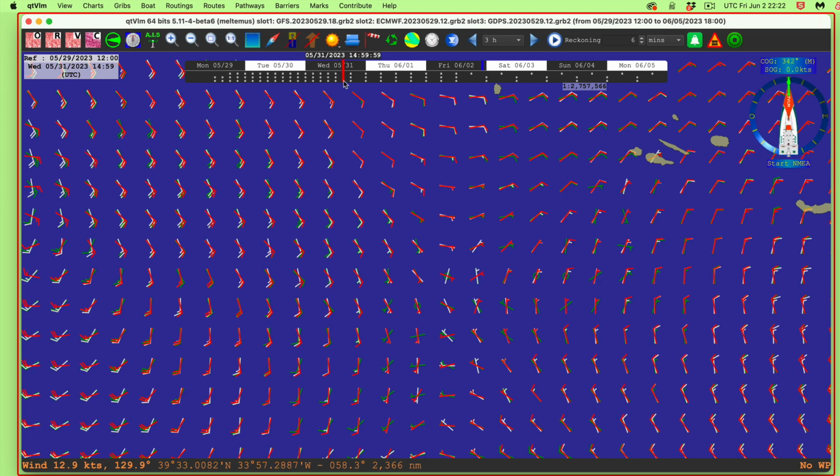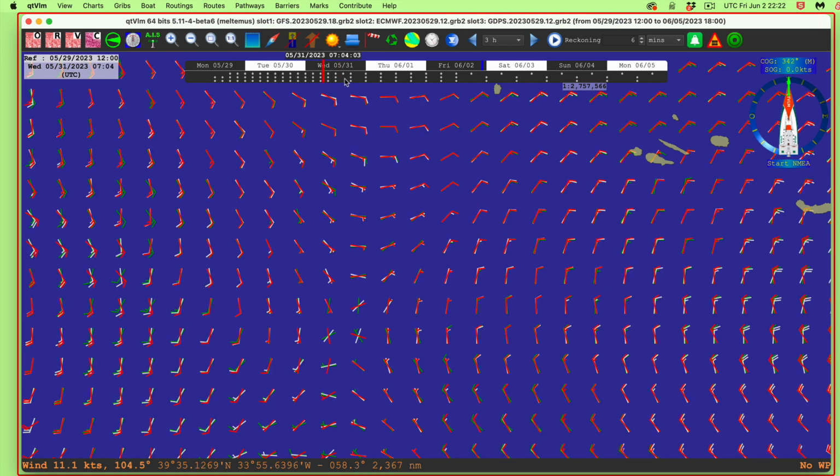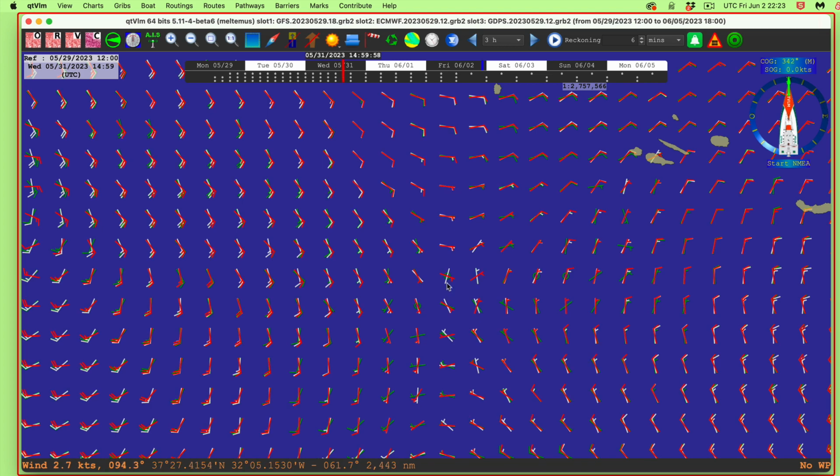If I come all the way up here, for example, you might say, I would expect to see just 1 because there's only 1 there. But I've got all 3 showing, and the reason you're seeing all 3 here is, at this point, it's interpolating. There's no actual data here from this model. At this particular time, there is no forecast for slot 2 and slot 3. But the program itself will interpolate between what was here and what was here and put it here. So here you actually see all 3.